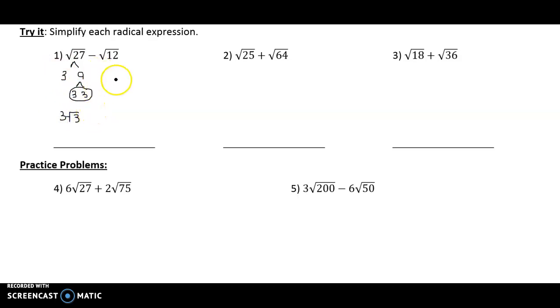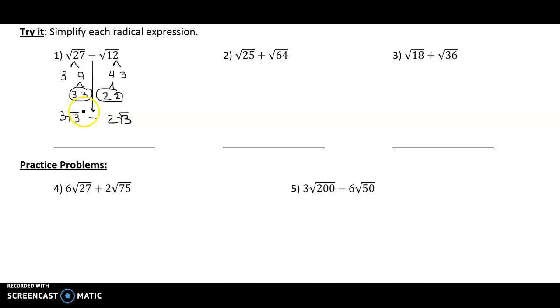Okay? I'm going to stop. I'm going to pause. I'll put my sign so I don't forget that. Just drop that down. Okay? Radical 12, break that down. See if I can get it to be a radical 3. 2, that's a 2. And 2. Okay? So a pair of 2's would become 2 radical 3.